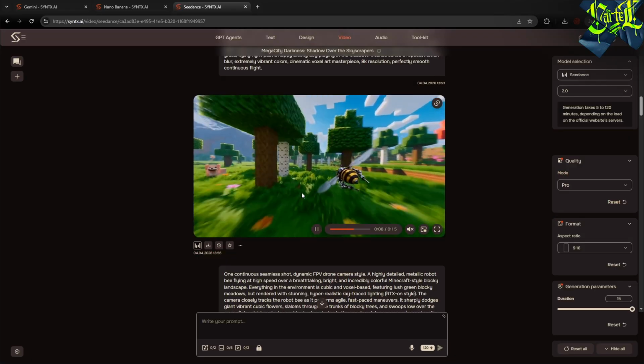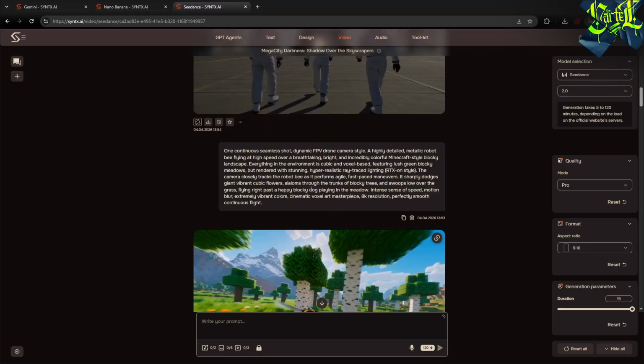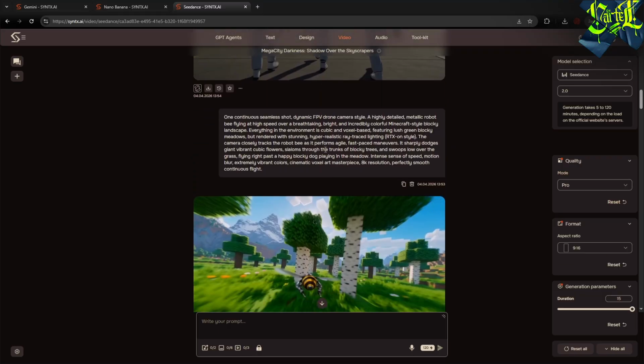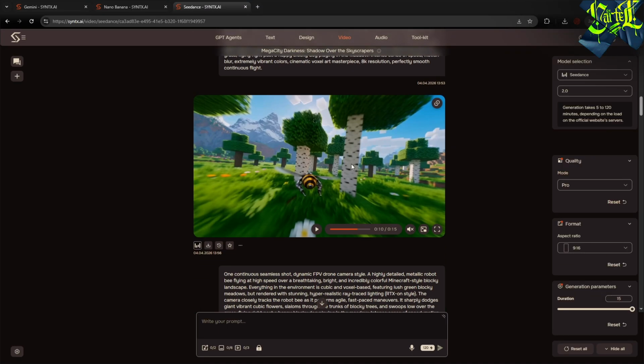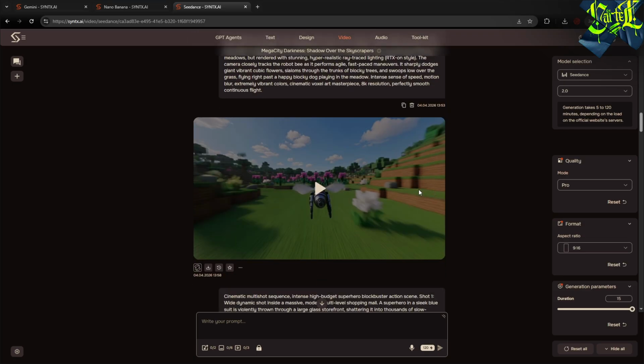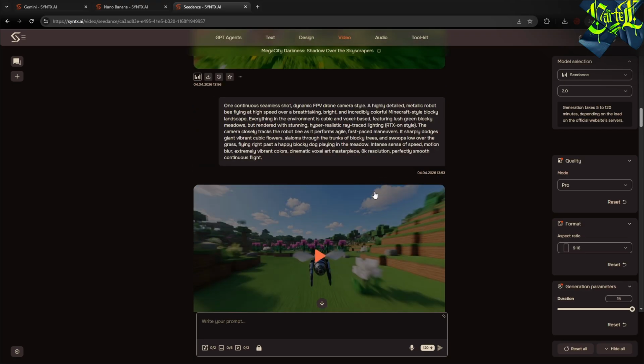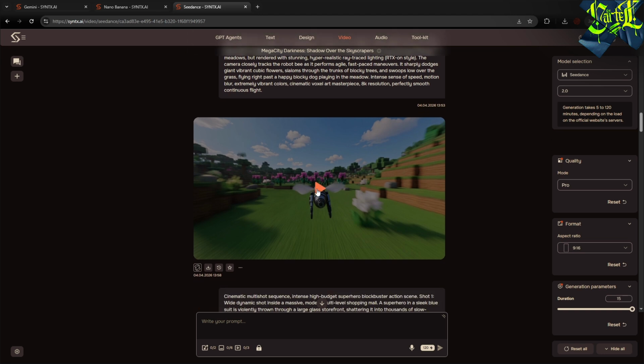If we're talking about the quality of execution, this was also done with a single prompt. That is, without any keyframes. I think, friends, with keyframes, of course, the result would be even cooler. And if we generated something beautiful in Nano Banana or in Midjourney, that would be a whole other level of masterpiece. Let's take a look at a video made with the exact same prompt, but using Kling 3.0.